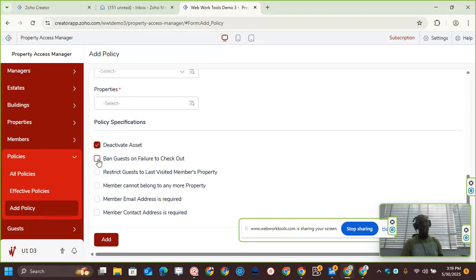Okay, so the next thing here is you can ban guests on failure to check out. Now, this is my favorite because what this one does is if somebody checks in and, most times when they commit a crime, the person goes through another gate out of the estate. When they come back again, it in fact prevents the members from receiving them again. So maybe they're not lucky to pass the back gate and they want to come through the front gate, you're going to deny the guests access.